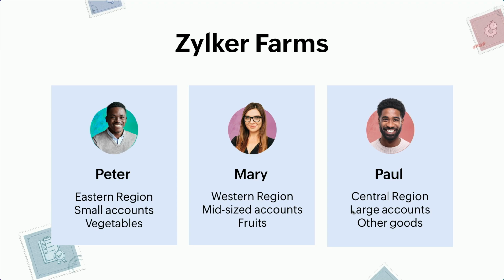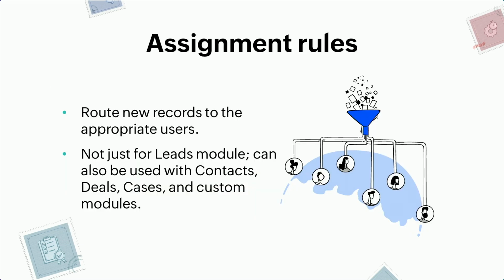We can even build assignment rules so that they take into account the online status of our users. So if Peter's out for the day, we won't assign anything to him in that day. If someone has a lead threshold that they've achieved, so maybe we've assigned 20 to Paul, we're not going to assign any more to him. We're going to assign those to other people until everyone kind of evens out. These are things that we can do with assignment rules to help automate that process of getting the records in your CRM assigned to the person who's going to be the best to interact with that lead.